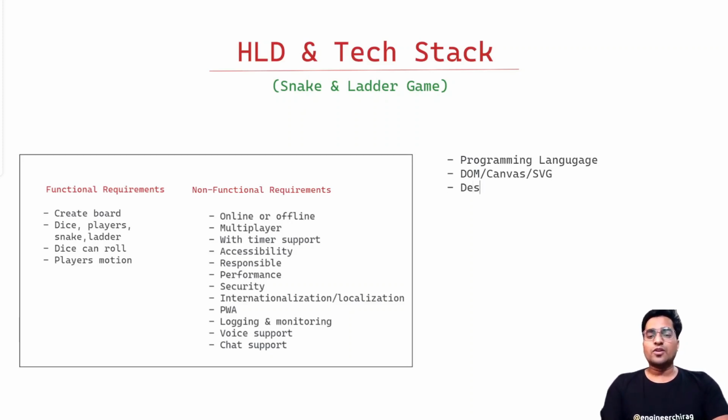Then you have to think about, depending on what you are using, what design system you are going to use, which is very important. Then what comes next is what library and framework you are going to use in order to build the application, which is again very, very important. Once you are done with the library and framework, definitely you have to manage multiple and complex states. For that, what state management to use and how you are going to do it is something very important that you should always consider.